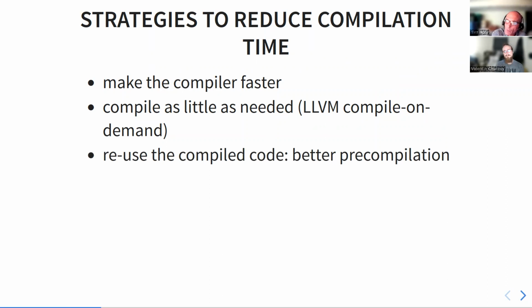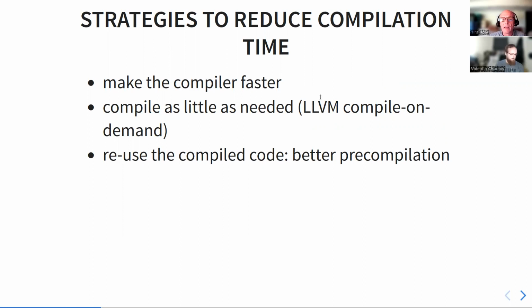But then the third option might be to reuse the compiled code. We spent a lot of time waiting to compile that code, but we probably sent plots to Makie previously, right? It would be really nice if it could save the compiled code in a way that would allow it to be reused. And that's what precompilation is about. And so this is the main focus of today.